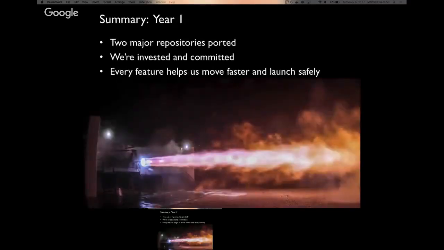So we're a year in. We've ported 2 repositories over. At this point, we're very much invested and committed in the tool. Every feature that is being built helps us write code faster, write code safer, and ultimately build more reliable systems. And that gets back to why we're here. We didn't start this effort just for the sake of building a build system. We're trying to build rockets and spacecraft. And SpaceX's mission is to dramatically accelerate and revolutionize humanity's access to space. And Bazel is helping us do that.